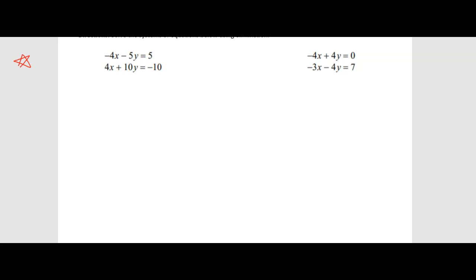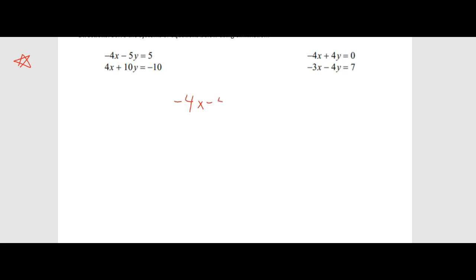Now, if you remember our goal, right now both of our equations have 2 variables. But we can't solve an equation with 2 variables. We have to eliminate one of them or get rid of one of them, and then we'll be able to solve the equation, right? Because 1 variable, no problem, easy to solve. 2 variables, can't do it if we're just working with 1 equation. So you'll notice here that none of these equations are solved for a variable, right? And if I was trying to do substitution, I would have to get one of the variables by itself. So let me just give you a quick review of what I'm talking about.